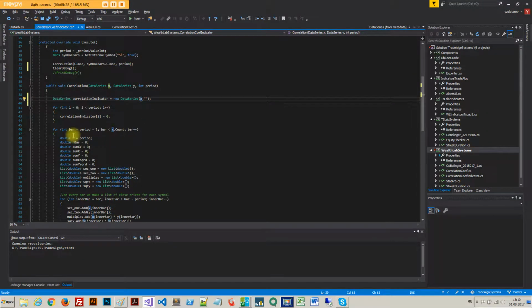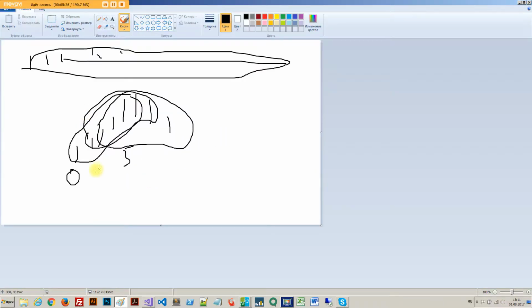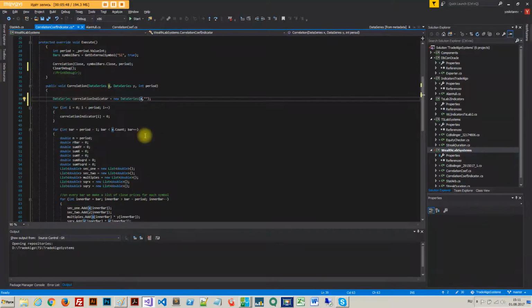All right, so first of all, we fill up the data series for the bars that are before the bar that we land on when we start calculating. So our first bar where we get the correlation coefficient value is going to equal 0, where the series starts, plus the period.